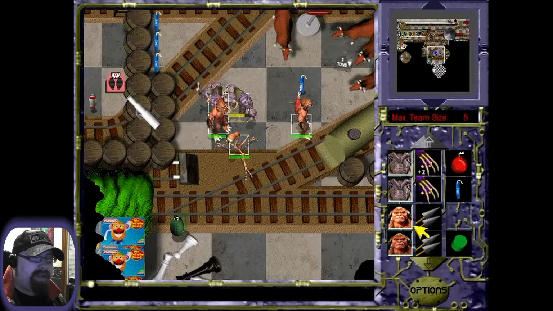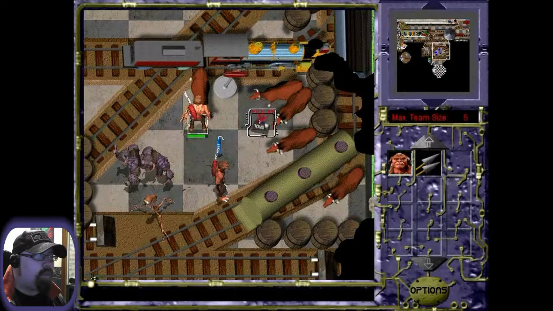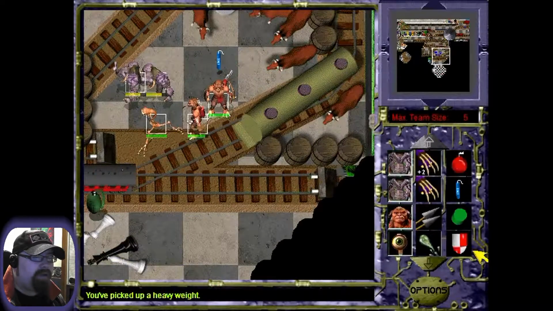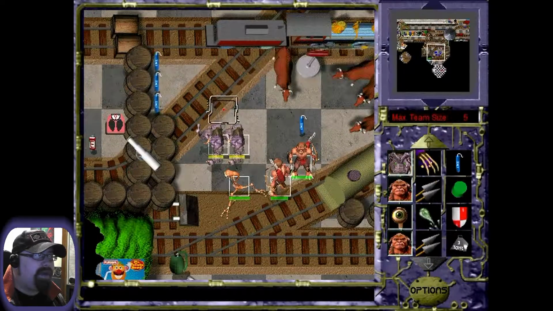Let's see here. What do we got in our backpack slots here? Okay, that Archer has an open slot. I'm going to grab this weight here. This is 3 times. Okay, what do our other characters got? Nobody else has anything freed up. Okay, that's fine for now.